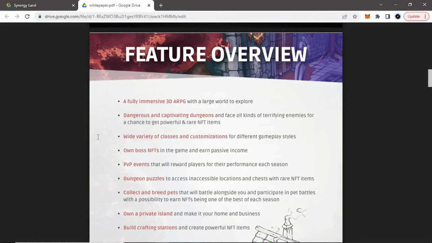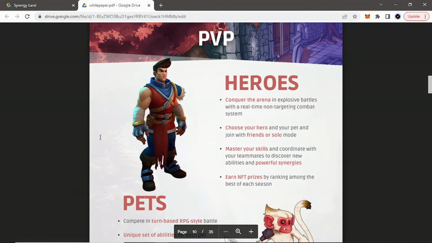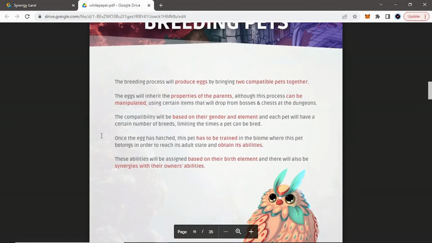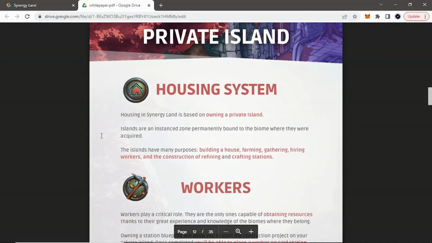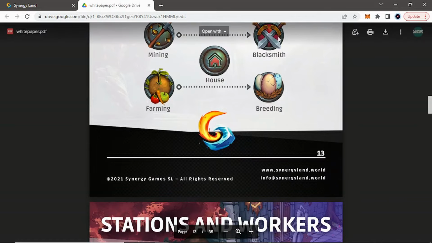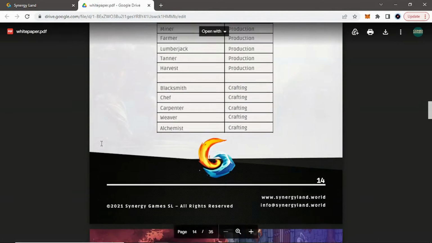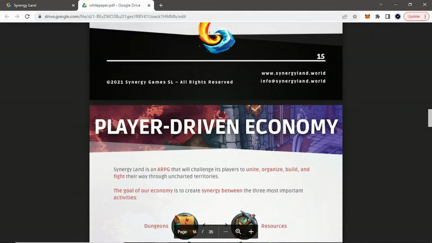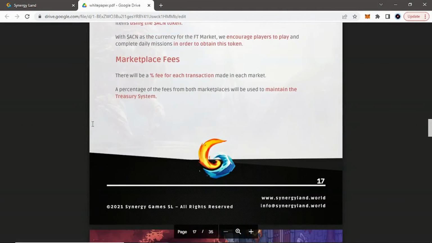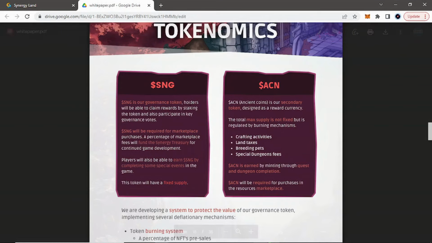So again, a fully immersive 3D ARPG with a large world to discover. And as we go on, you can see just how much is in this white paper. They talk about pets, housing system, workers, private islands, how that's going to break down your stations, all the different stations and types, station owners, player-driven economy, their marketplace, tokenomics, because it is going to be a 2-token economy.